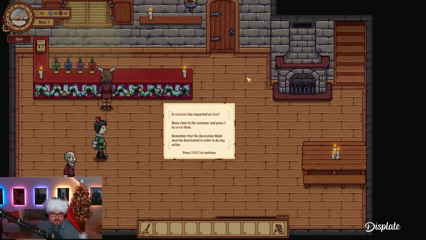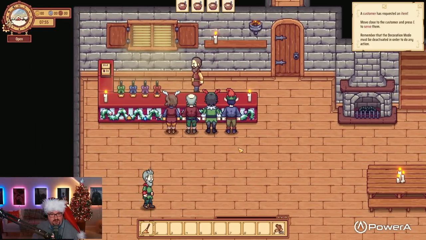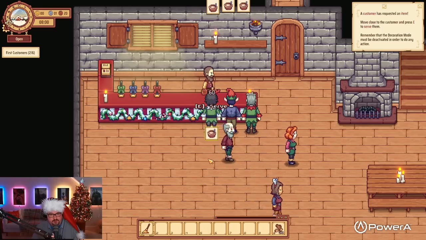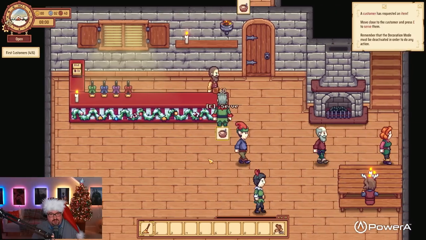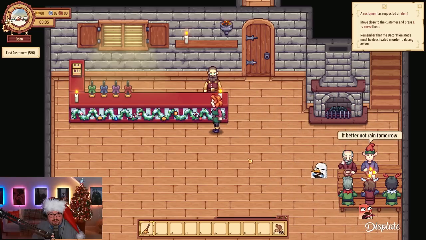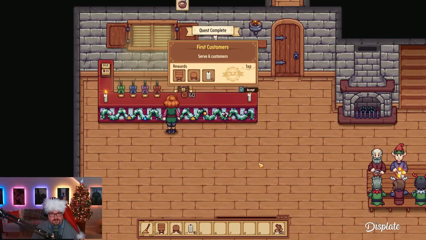The customers request an item. Move to the customer and press E to serve them. Decoration mode must be deactivated in order to do any action. Hello, welcome. You'd like some gruel? Here. Gruel. All we have is gruel. Enjoy your gruel. It better not rain tomorrow. More gruel. Damn.